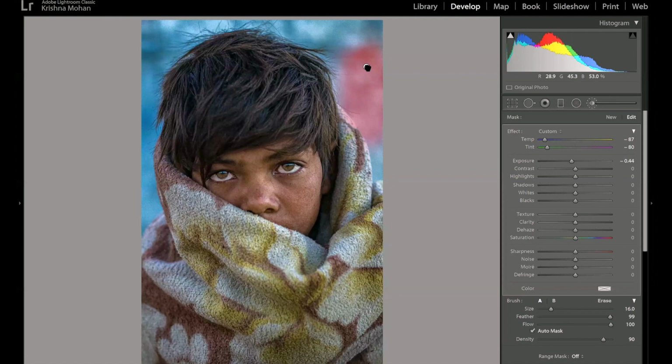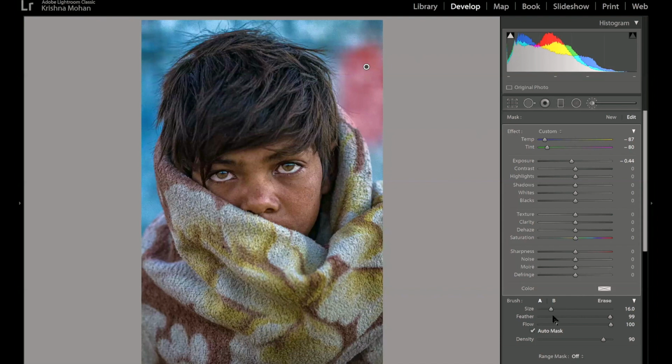So if I want to see that area all the time when I'm painting, you can press the letter O, which is the overlay. So when you press letter O, like what I've done now, that brush overlay will be visible. So I know exactly where to brush. Now, the brush has got two parts. There is a central circle, there is an outer circle. The central circle is the one where it will really brush. The outer circle is the one which is sort of graduated.